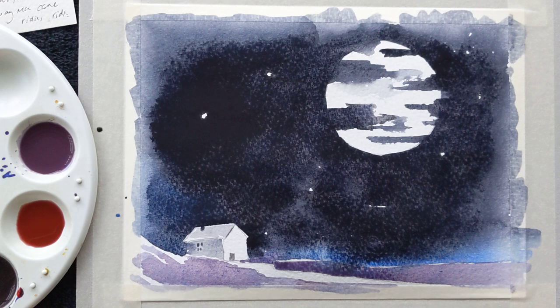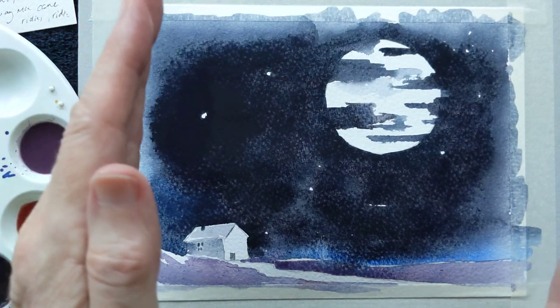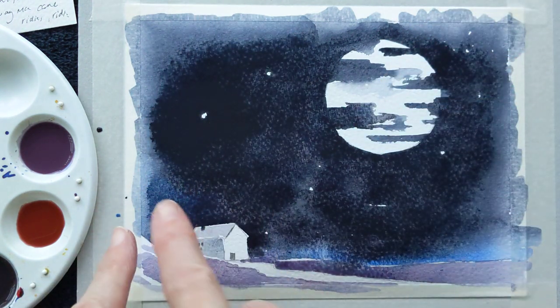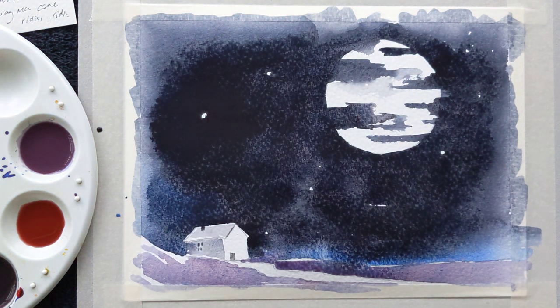Well, we've certainly got the sensation of moonlight. Of course, you can see that my painting is drying. It's drying from the outer edges. And you can see here, it's a lot lighter. I like that. And I'm thinking that I might call this finished. I'd like it to dry for a few more moments before I take the tape off.